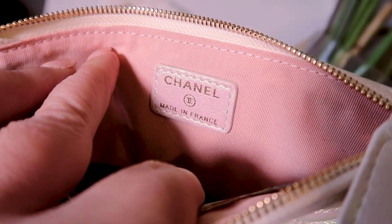There is the Chanel 'Made in France' logo on the inside — really simple. There's nothing else inside, but you could use this as a little makeup pouch if you wanted to carry a couple of lipsticks and a compact. I also like to carry little perfume samples in case I forget to spray before leaving the house, so this would make a great little pouch. If it's not quite functional as a wallet, I could definitely use it as a makeup pouch — it's a really perfect size for that.